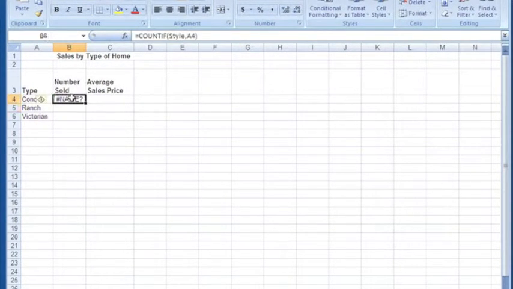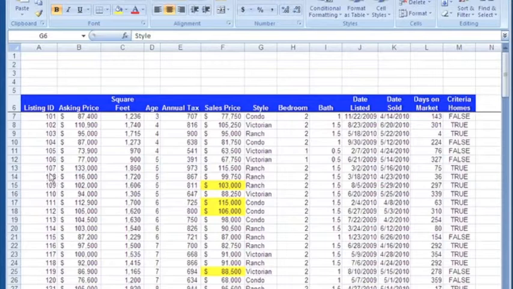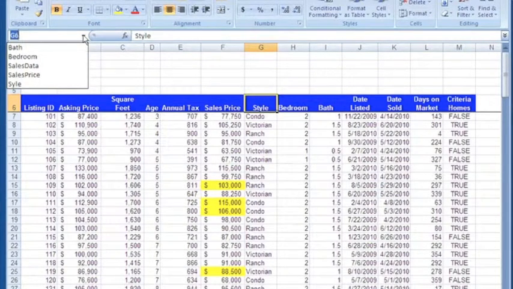Okay, so it didn't like something. So when it says name, that means it does not know one of the names I've used. So I'm going to stop and go back and see if I have style indicated as a range name. Okay, so I'm on my previous worksheet and I'm going to check names. And as you can see, I've misspelled one of them. So this is one of the kinds of errors that you may have in your worksheet. So if it says name, just go back and check to see that you named your ranges correctly.